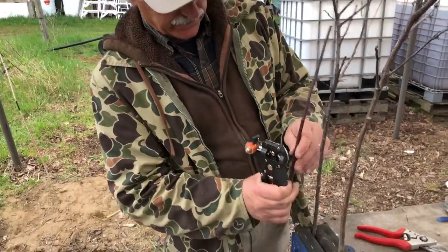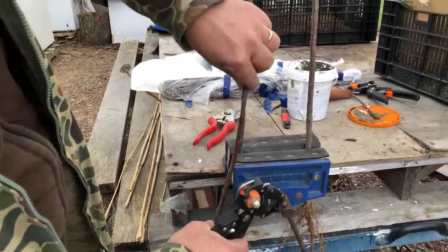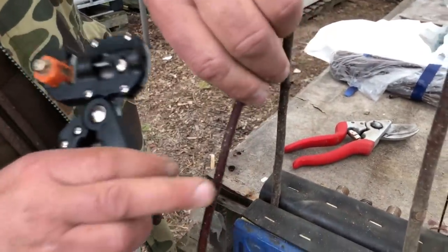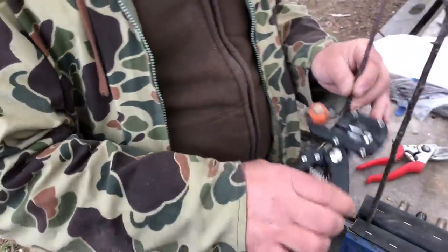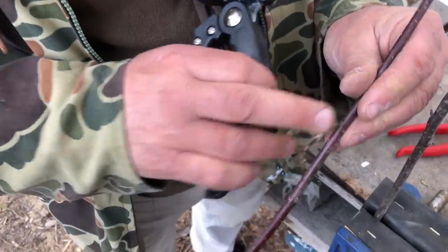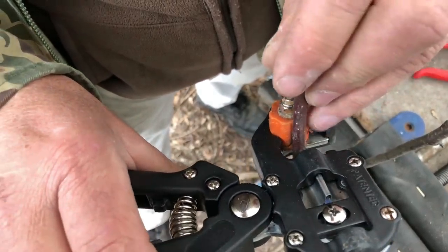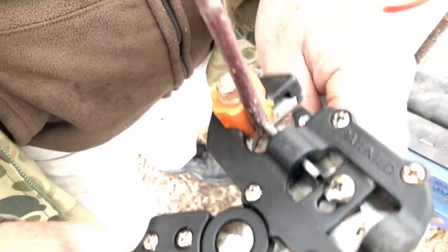So how do we do it? We try to find a good match in size. We're going to be grafting about at this height. We're looking for a match in size — that looks about right. The closer you are to matching the diameter, the better. We choose a spot between two buds. Here's a bud and here's a bud, so we'll want to cut in between these two buds. We put it in the tool right in this groove here — it's groovy. We put it in the groove so that when we make our cut, we're actually right in the middle.